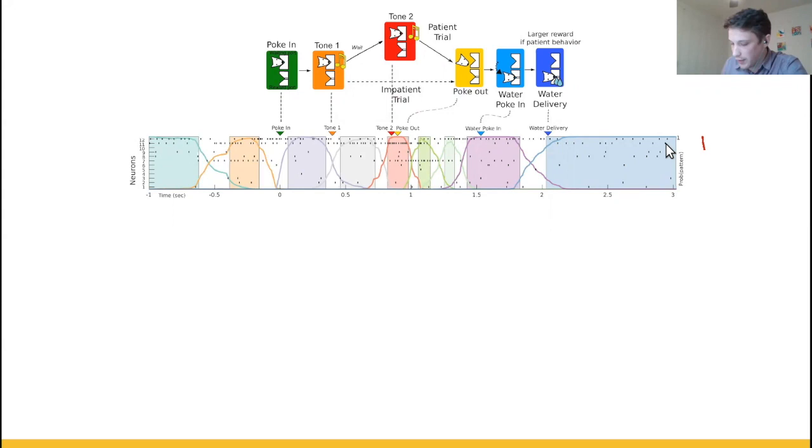What I'm displaying here is the result of an unsupervised mechanism, the fit of a hidden Markov model that extracts only from the neural activity the states. States that are in the neural activity and which I show correlate with behavior, but I haven't used for this fit any knowledge of the behavior itself. What you see is that each line is the posterior probability of the neural activity being found in such a state.